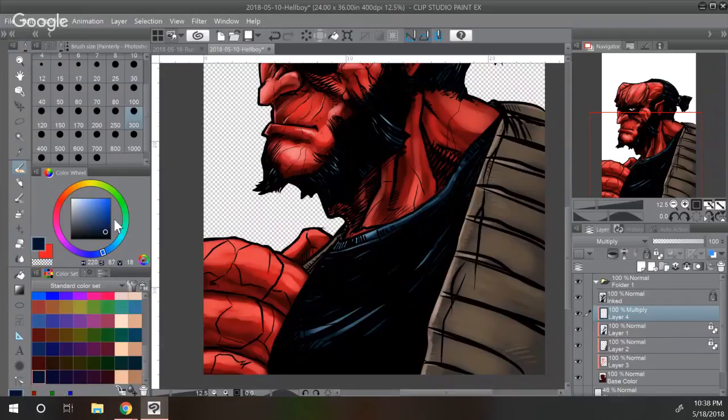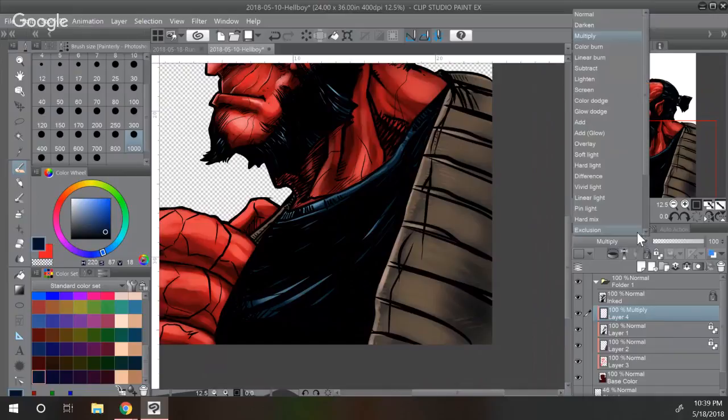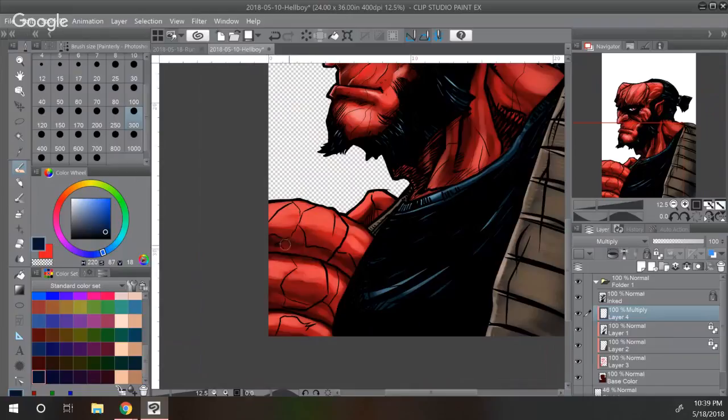And for this area, see how I'm blending, it's a blue. It looks kind of black here, but when you look really closely, if I switch back to normal, you can see the blue in that. You can do darken, which gives it more of a darken, but I like using multiply. Multiply basically just, for some reason, adds that little bit of. I'm using a large brush, so it's kind of laggy. But down here, I just want to give it more of a shape, as if this is part of the hand. Give it a little bit more.